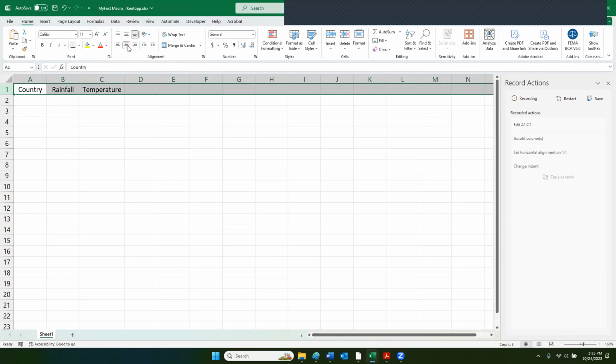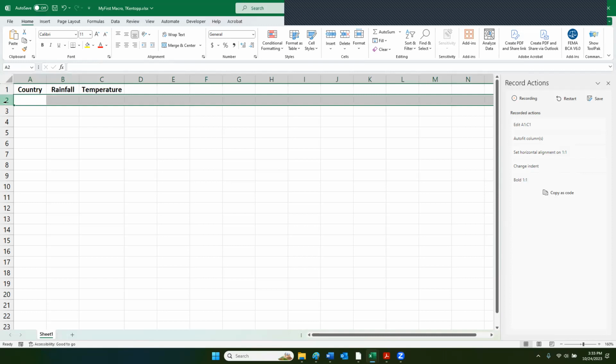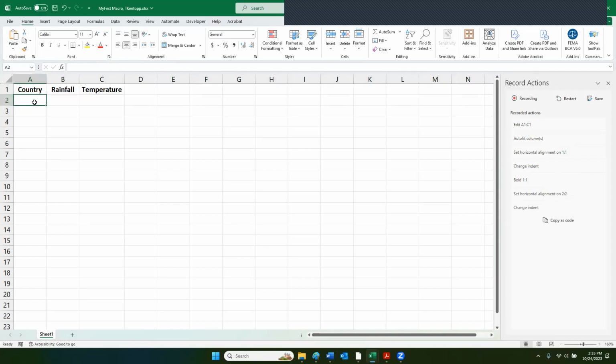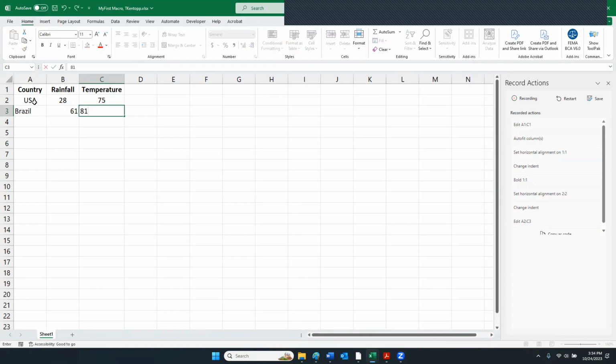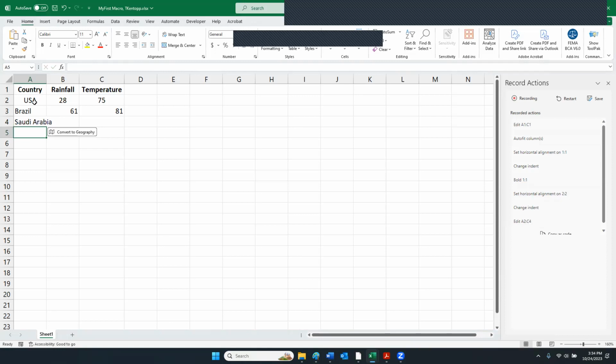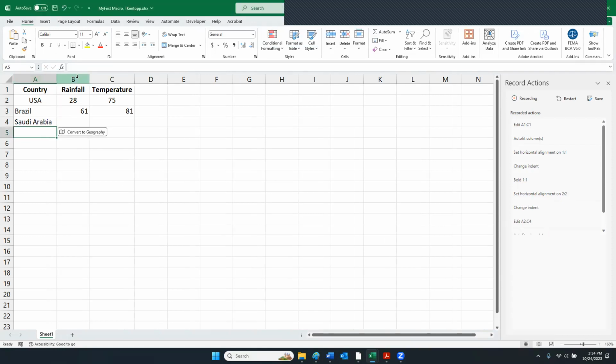And I can format, I can center, I'll put... Can everybody see what I'm doing here? Yes.